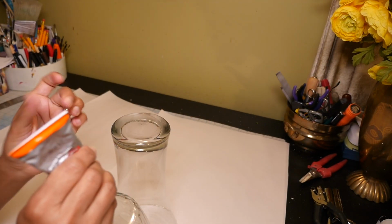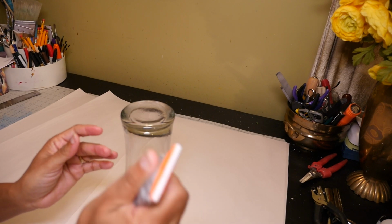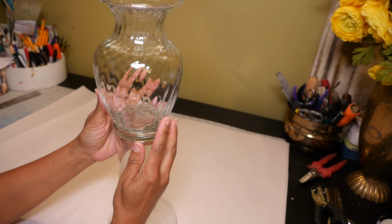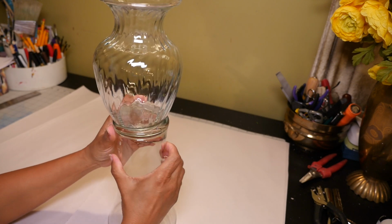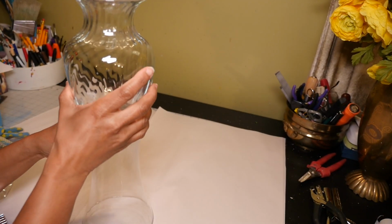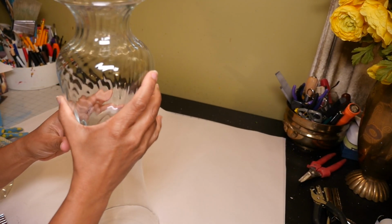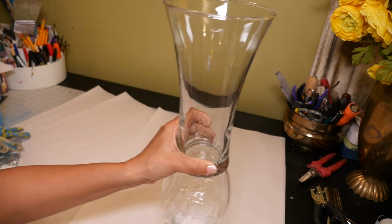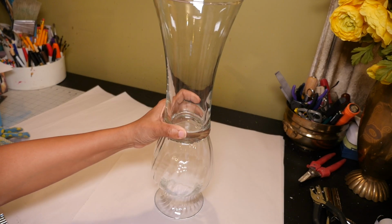So I'm turning both these pieces upside down, and I'm going to use some Gorilla Clear Grip glue and put some on the bottom piece and then attach that to the top piece. I want to make sure it's completely centered, so I'm going to rotate it so that it's even all the way around. And after letting that dry for a couple of hours, the two pieces are now completely bonded together. I'm going to turn it right side up, and now I can decorate it.